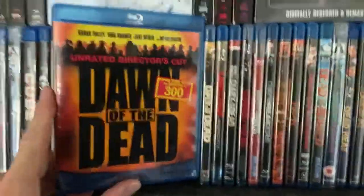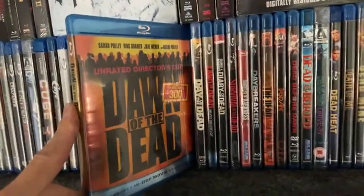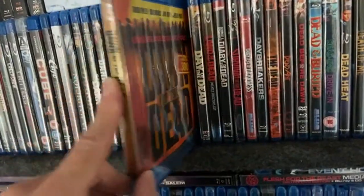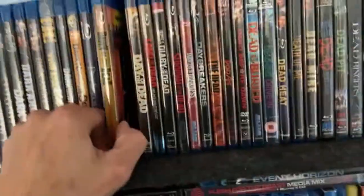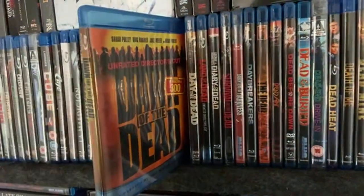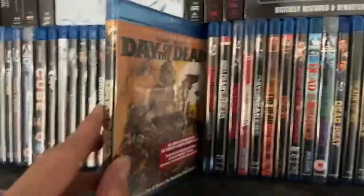Here we have Dawn of the Dead by Zack Snyder, the remake, where he switched things up and gave us these crazy running zombies. Not unlike 28 Days Later, but to bring that to the Dawn of the Dead franchise, Romero's classic franchise, was unique for the time and really created a different vibe for these films. Is this as good as the Romero films? No, but it's a damn good zombie film and a great remake, I would say.